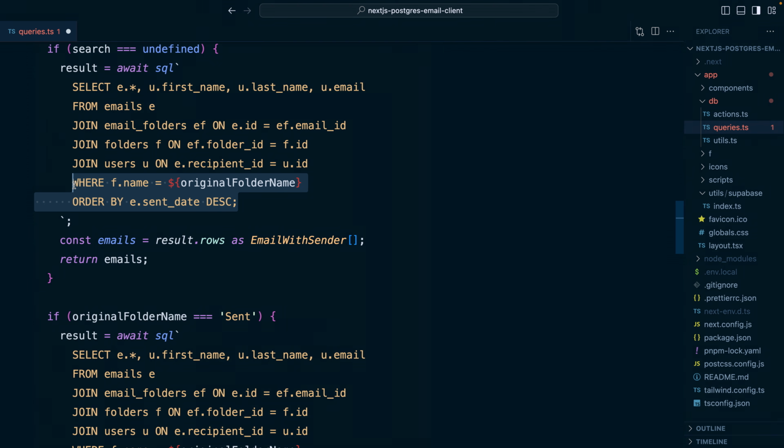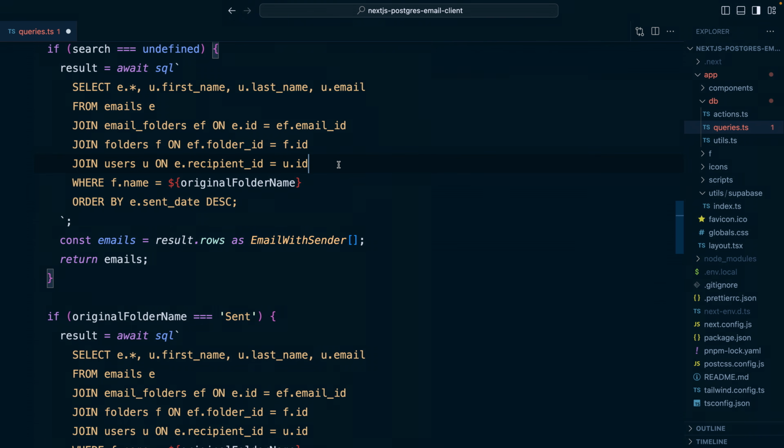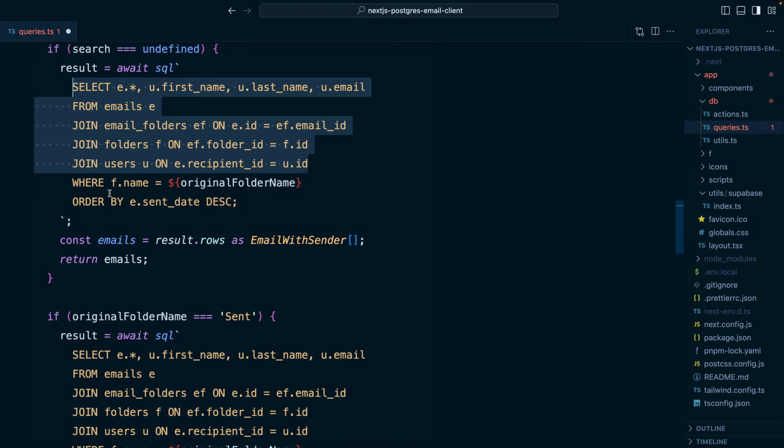So baking the dynamic parts of this query into the view doesn't really make sense. It kind of takes away from that flexibility of us being able to treat it like any other table in our database. And since we already know we can tack this onto the end of our query that's selecting data from that view, like we did over here when we were just selecting the name from our view and filtering it down to just folders with emails and ordering them by a particular column, we can just take this top part of the query and wrap it in a view and specify all of this dynamic stuff when we're actually sending a query.